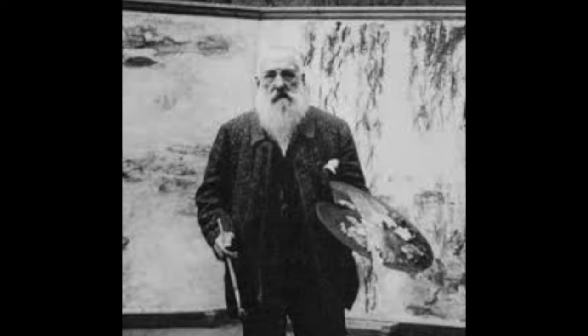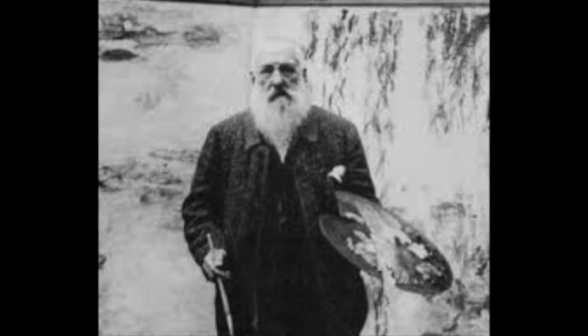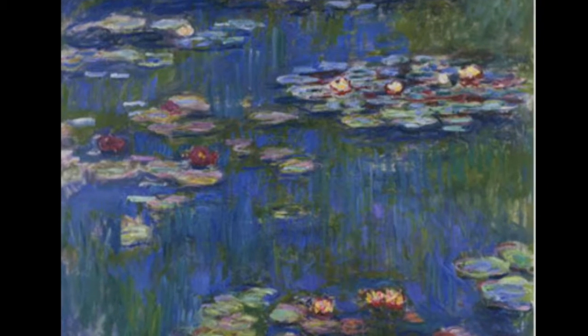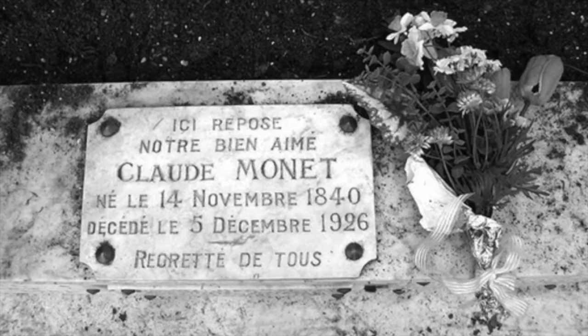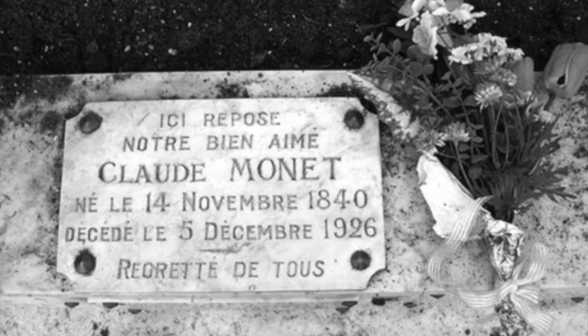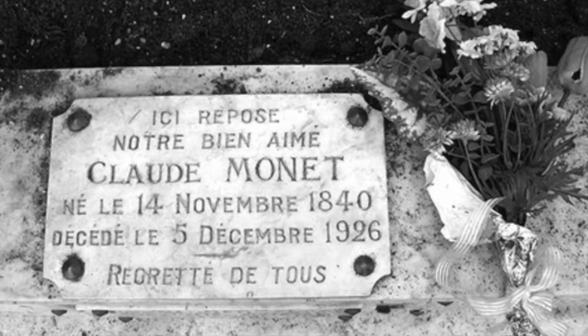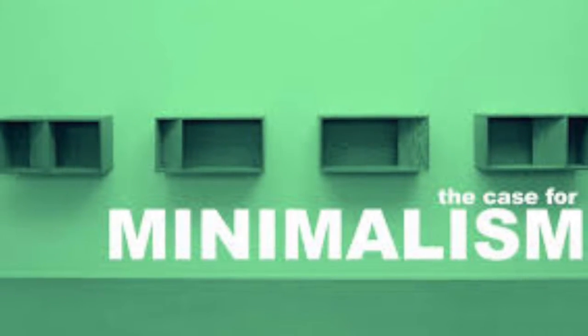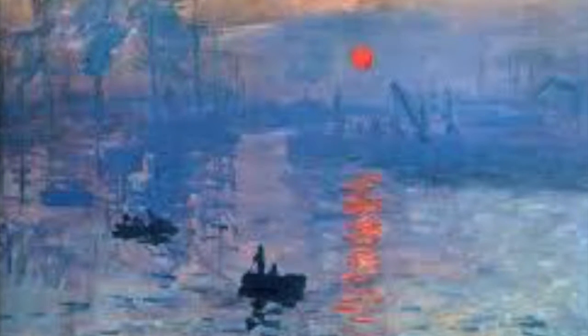He was a founding father of French Impressionist painting and was a practitioner of implementing the movement's philosophy of expressing a perception before nature with landscape painting. Even after his death on December 5, 1926, Monet's work became an influential factor which helped the creation of arts known today like abstract expressionism, pop art, and minimalist art movements. Monet's Impressionist art is what is used as a basis for modern and contemporary art.